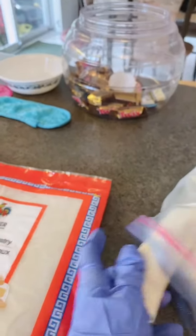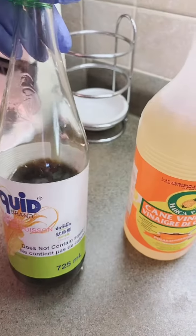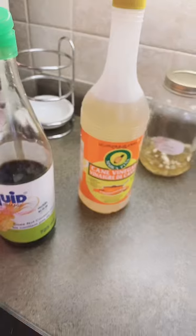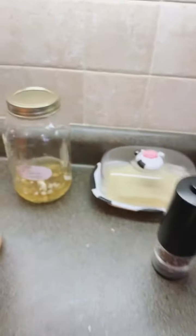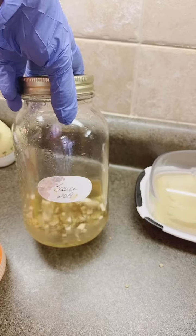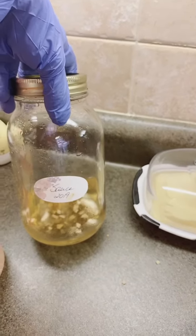I'm gonna teach you how to do the sauce mix. For one cup of cane vinegar, you put one tablespoon of fish sauce and one teaspoon of salt, ground pepper, and ground garlic. Mix it all together and put it in a jar. That's the vegetable lumpia sauce — enjoy!